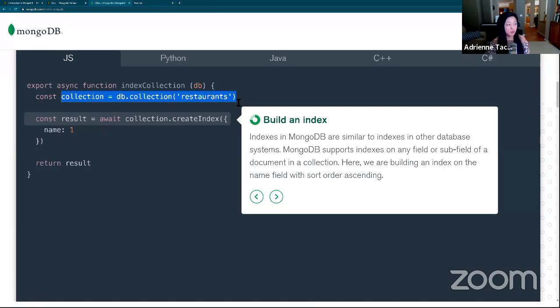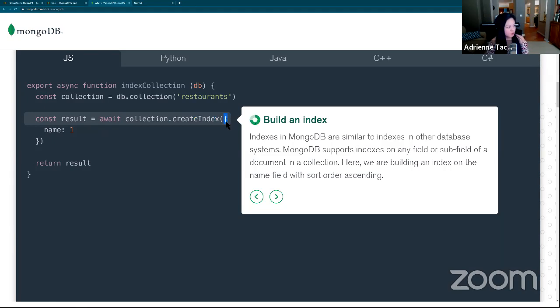And you're using the same thing. We need to know which collection we're going to be applying this index to. And in the end, we have the result of whatever we're indexing. Just like a lot of the other commands, the name is in itself. This time we're using the create index command. And what we pass into here is the actual field or fields that we want to add an index on.